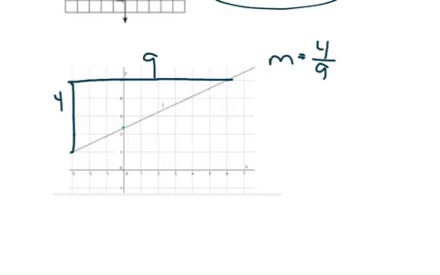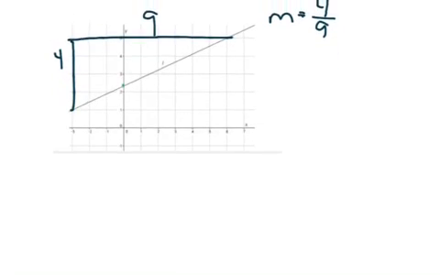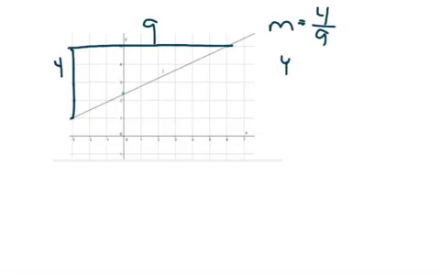Remember, if you don't know your y-intercept, you have to do that lengthy process. So I would write y equals 4/9 x plus b. It does not matter if I choose this ordered pair or this ordered pair. Whichever ordered pair you choose, if you do it correctly, you'll still get the same y-intercept. So I'm going to choose this ordered pair here. And that ordered pair would be 6, 5.